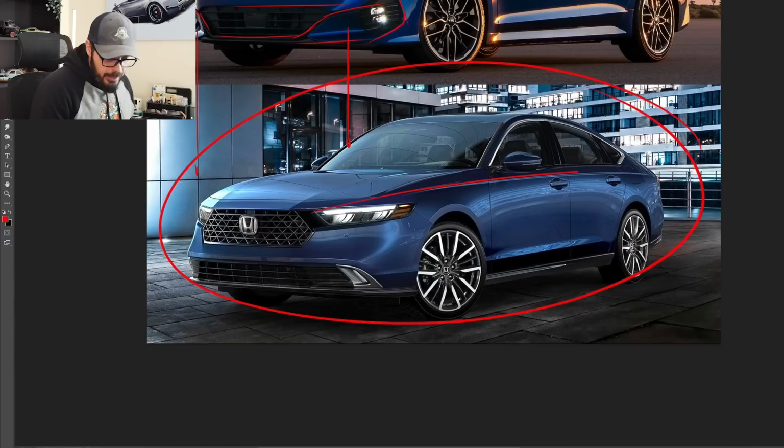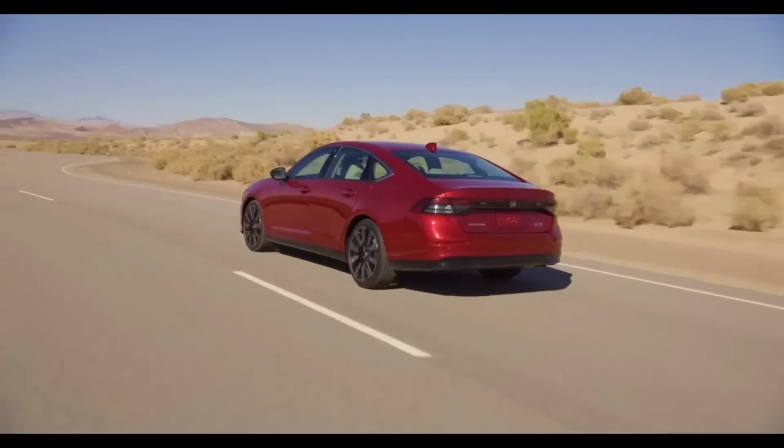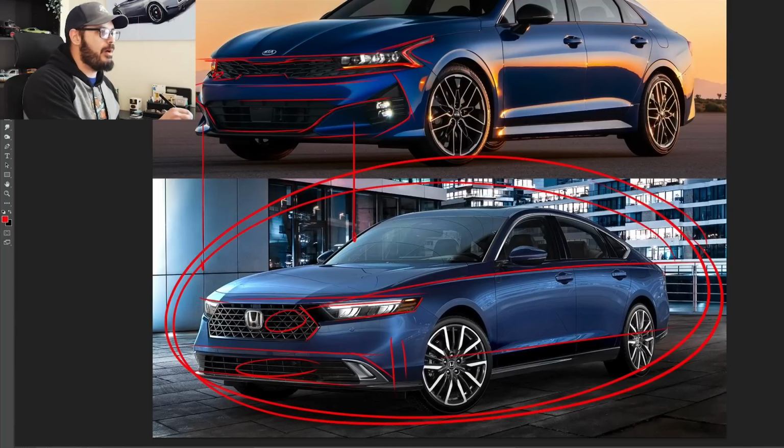This looks pretty bland, but I appreciate that because we still have a nice identity in the front end with this Honda grille, with these angles, and also the headlights, and a very stripped down design even in the bottom part, with no crazy intakes in the sides or even crazy meshes in the grilles. It's very traditional, and I feel it's refreshing to see brands going back to this kind of basic styling and with basic sedan proportions, which I think, when we look at the rear view, Honda does better than the Kia K5 when it comes to classic clean proportions of a sedan package.